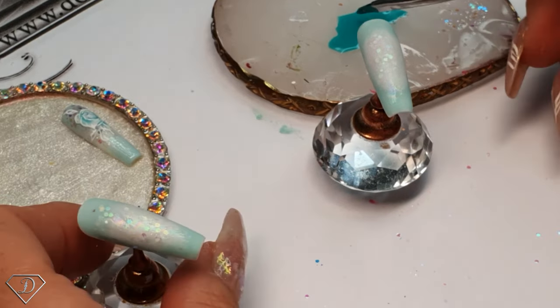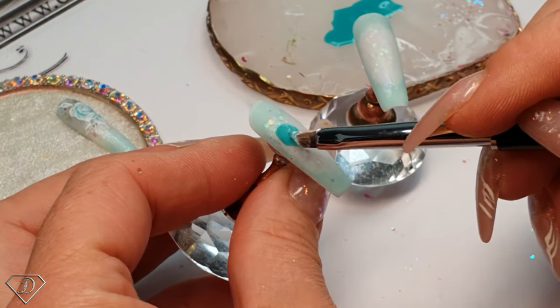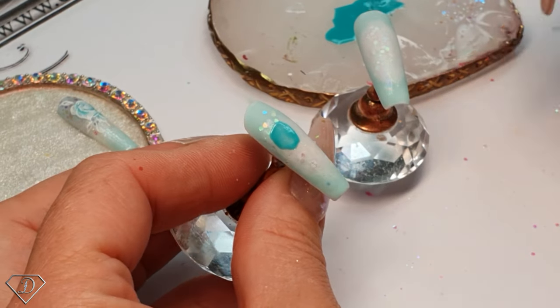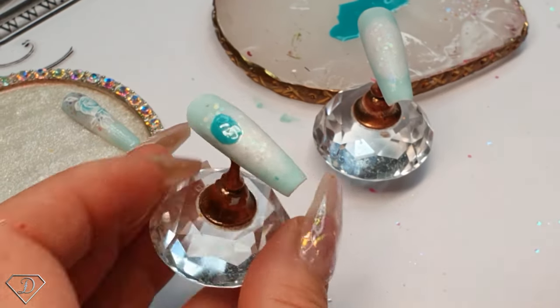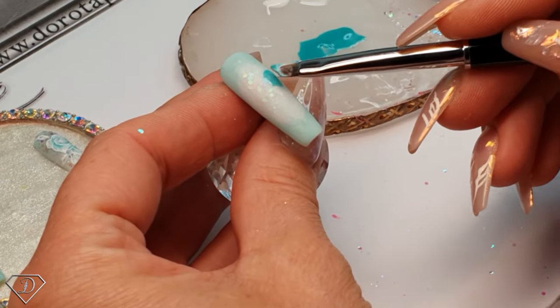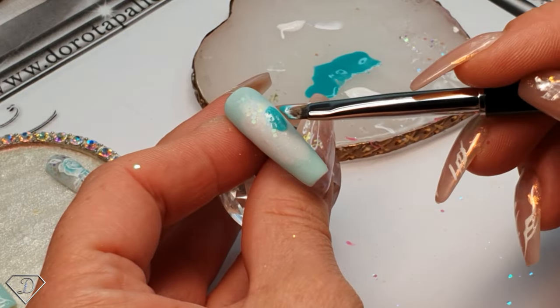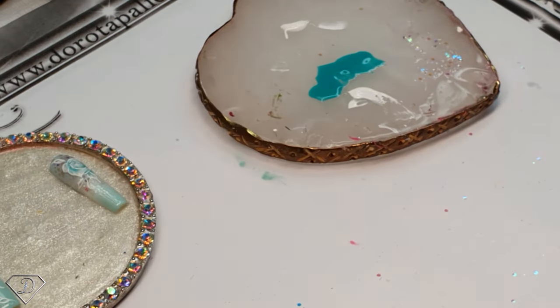That's the trouble with the gels as well. Like with acrylic paints, you would just wait for it a couple seconds to dry and that's it. Then another one is going to be on the side in here. And then the other one will be on the side in here. Just mess, whatever. I just want that dark background in there.